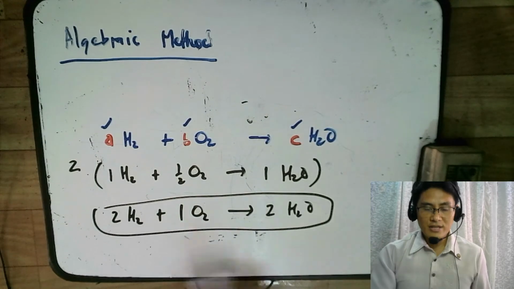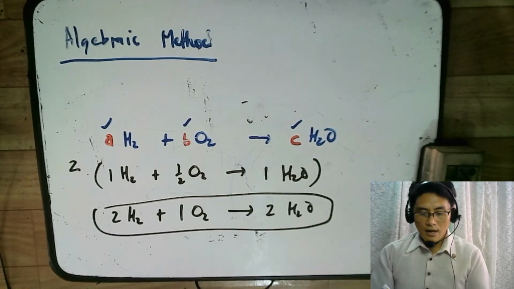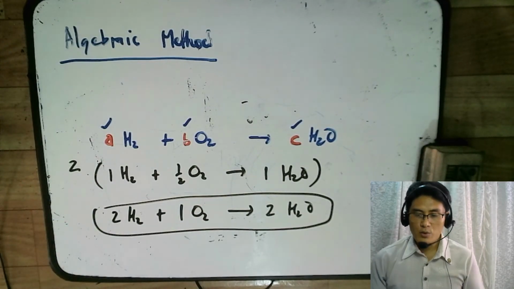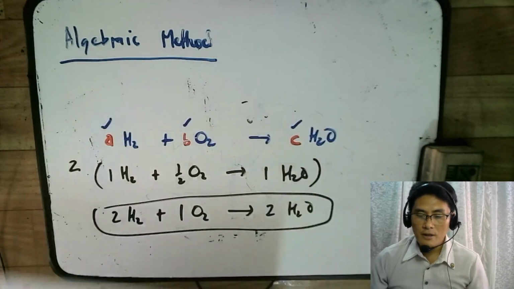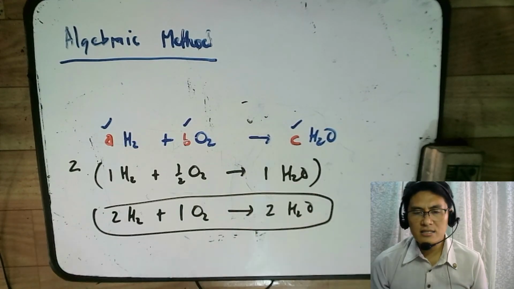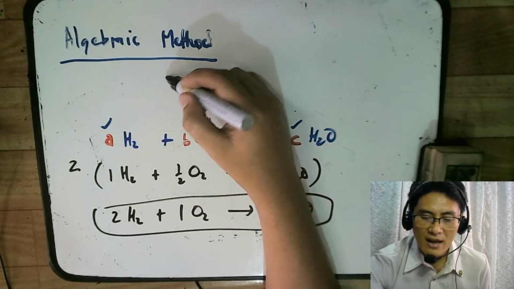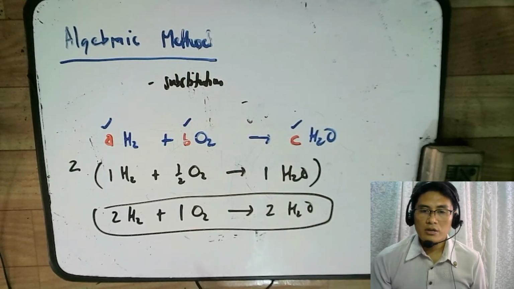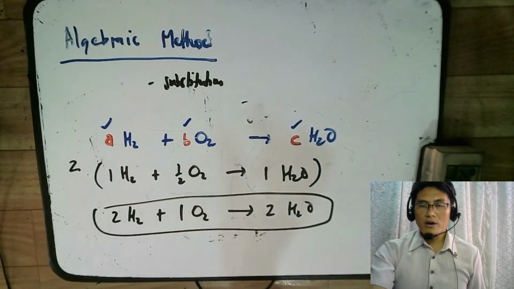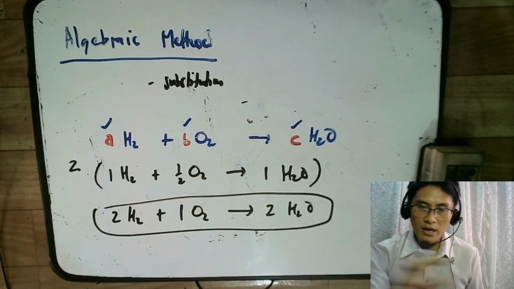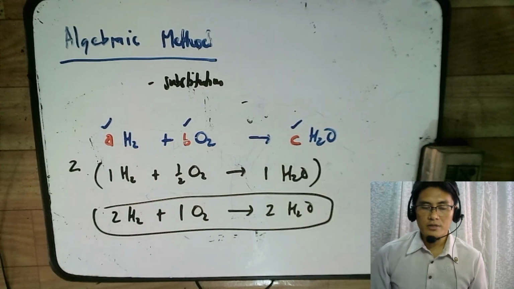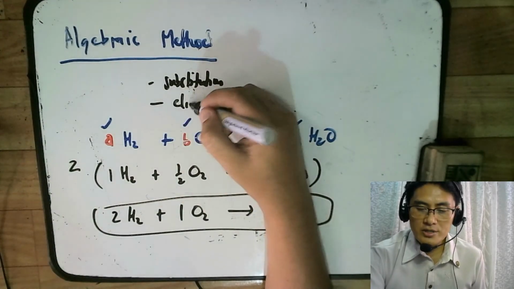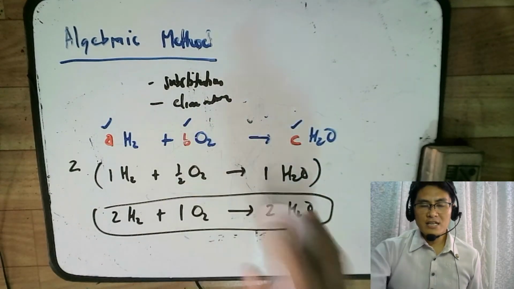And if you notice, this is actually the same value of the balanced equation that we presented before. It's just that this time we used algebraic expressions to solve for it. In this case, we use an algebraic method, and we only have to use the substitution technique, which is to use the value of one variable, substitute it into an equation, and solve the values of the other variables. But in other more difficult algebraic expressions, you might use an elimination method.